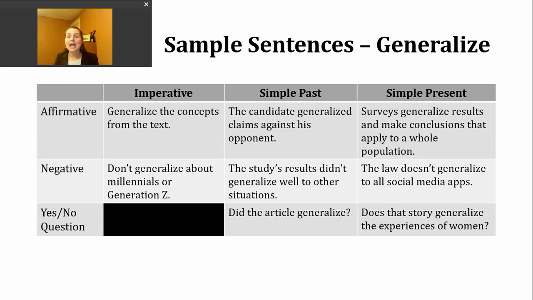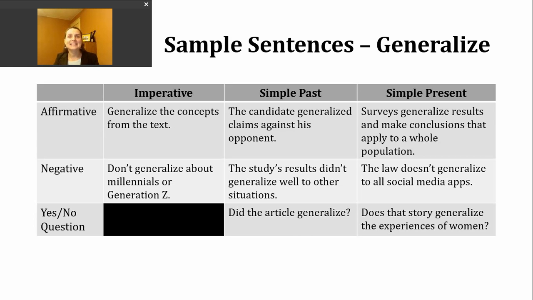Now let's take a look at the simple present. We use this verb tense to talk about facts, to describe habits and routines as well. The thing to remember about the simple present is that the verb is going to change based on the subject, right? So if our subject is I, you, we, or they, we just use the base verb.